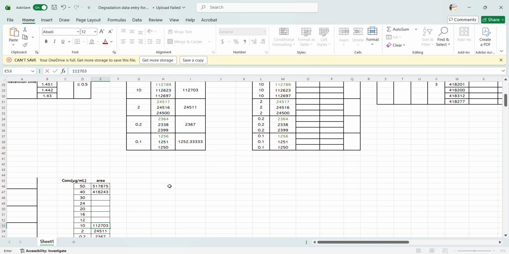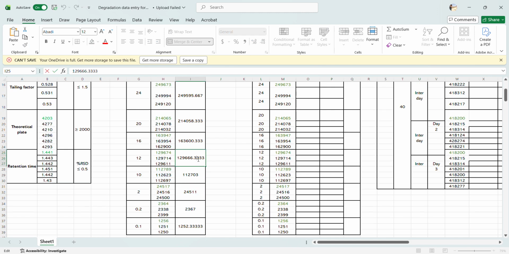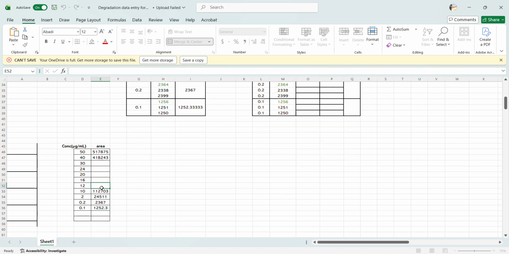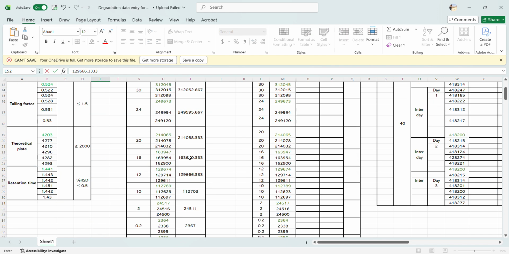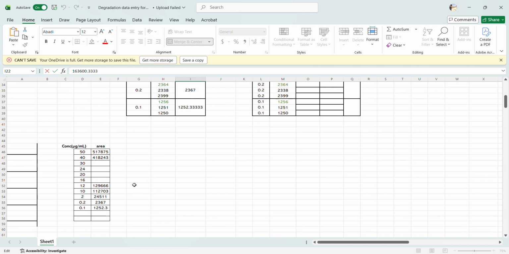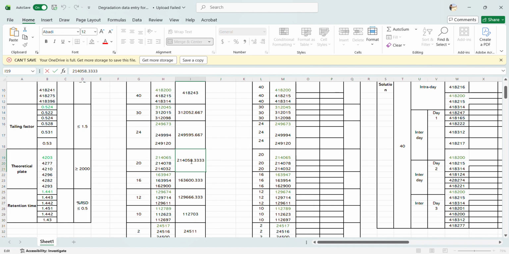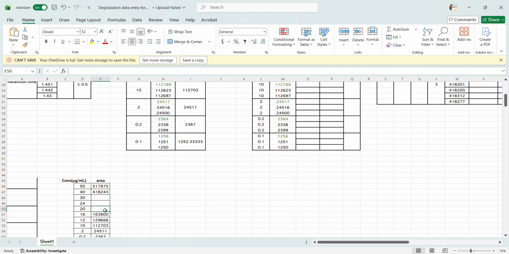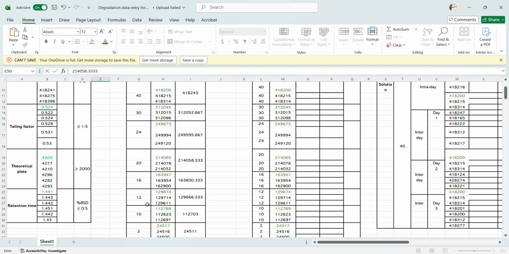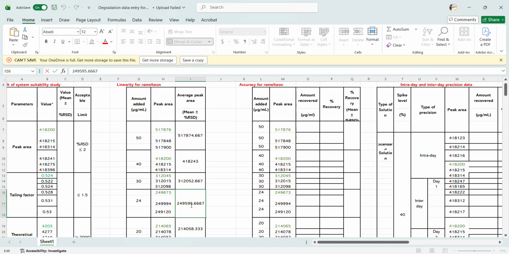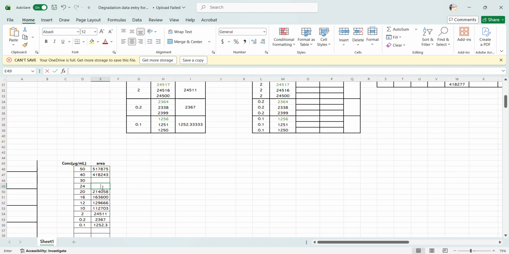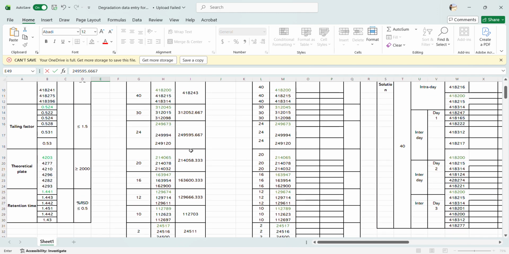This is for 10. This is for 12. Then this is for 16. We have done serial dilution, and we are putting the values accordingly. This is for 20 and this is for 24. We'll just copy and paste the result, and the last one is for 30.